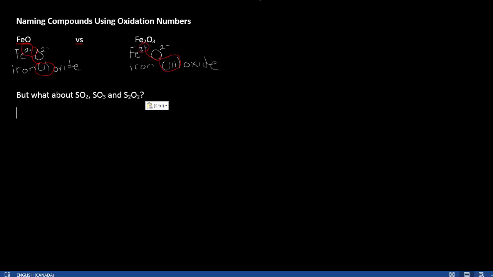What about when things get a little bit more muddled? When we see something like SO2, SO3, S2O2. These are three covalent molecules, all of which have sulfur and oxygen in them. We do have a way to name these using the covalent rules, but I should also be able to account for the varying oxidation state of sulfur in this one. So let's have a look at this in a little bit more detail.